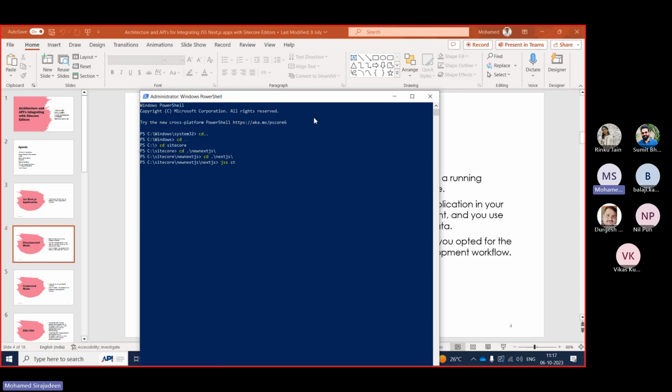For disconnected mode, we can start the application by using this command, jss start.